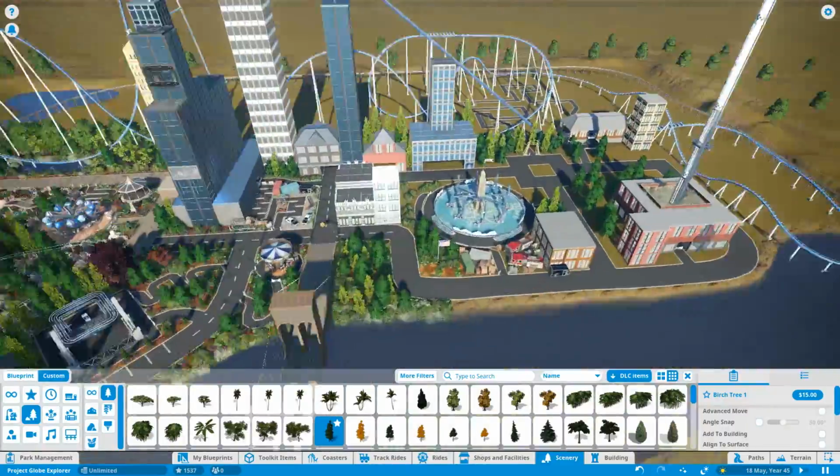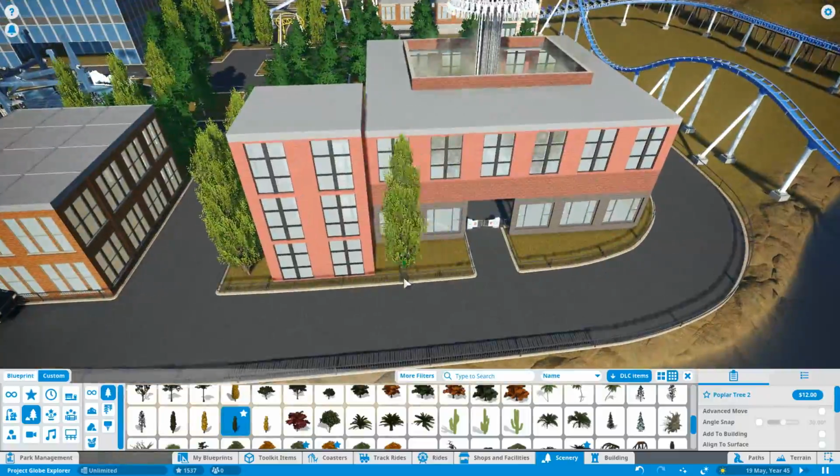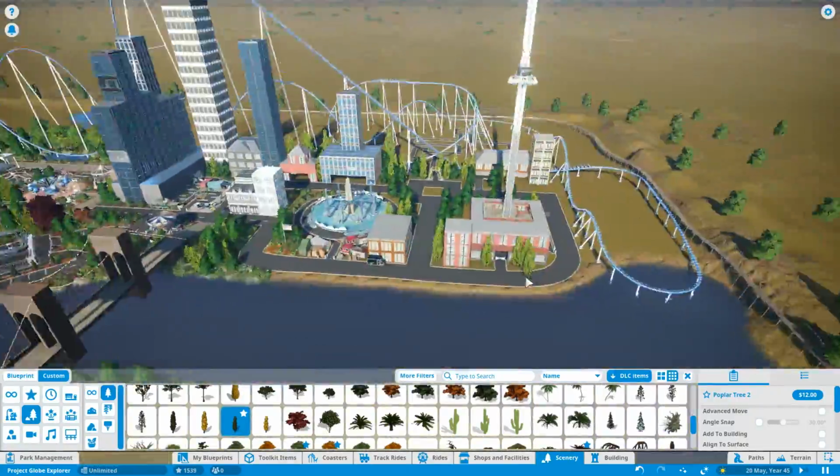Here's some of that landscaping going in that I was talking about. Just like I say, originally I had plans to have more buildings and shops all the way around this side, but I just don't think it would look great.